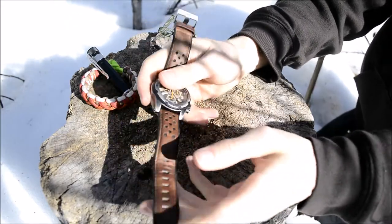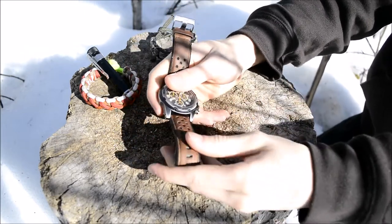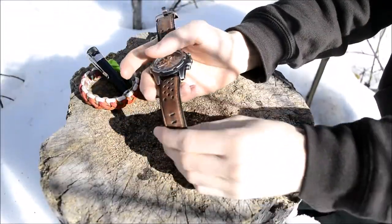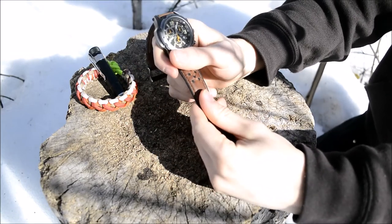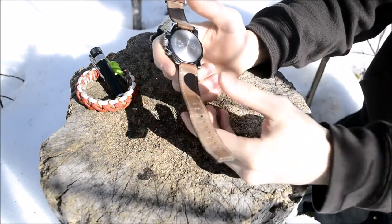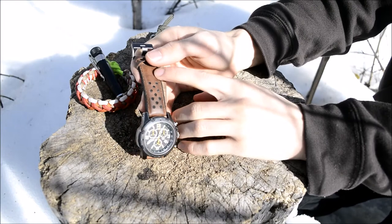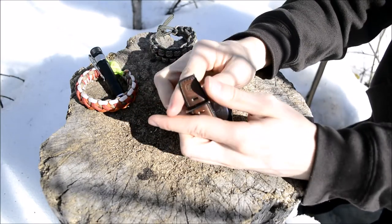Now on to wearability and comfort. These straps are really interesting — they're not only leather, they also have a core of Cordura Nylon. It's a very interesting style of watch band because it has the softness and comfortability of leather — the direct thing touching your skin is leather — but it also has a lot of the durability and strength that comes from a nylon band. I also like the stylistic approach, though it doesn't really serve any function other than looking cool.